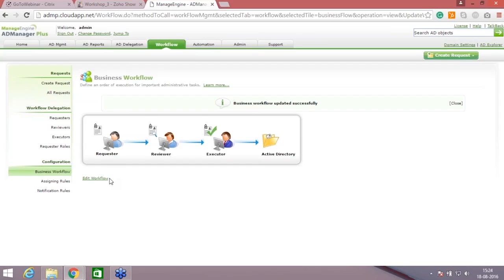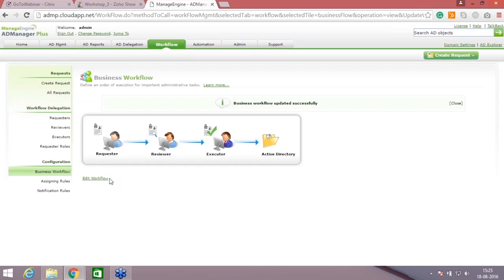Now for the requesters, we need to define the tasks for which they can raise requests, same as we did for delegation. We had to define a particular set of roles, a set of tasks that the technician was able to assign values for. Similarly here, we'll define the tasks for which the requesters can raise requests. These are called requester roles.